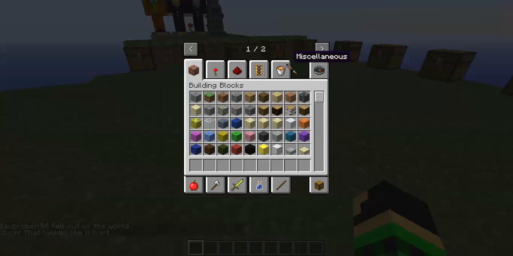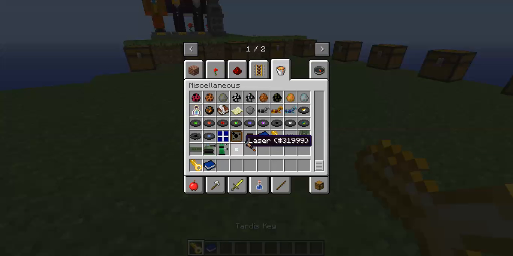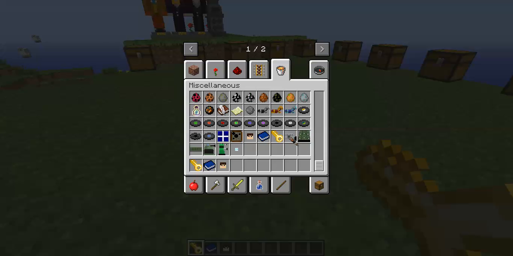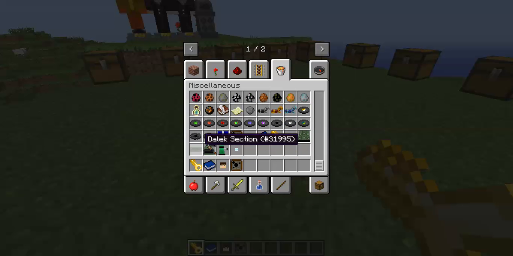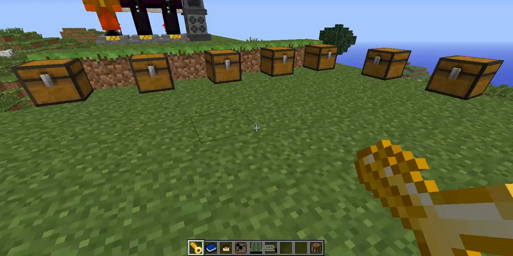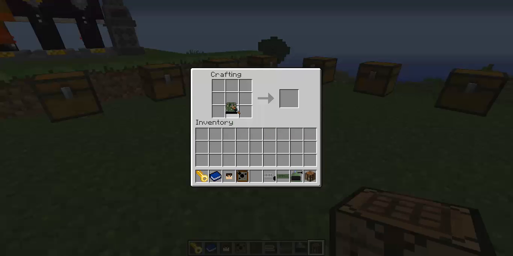Okay, so. I need TARDIS key. Oh! River's Diary, I didn't see that. Hologram. I didn't even see the hologram either. And these, I'm pretty sure you just used to build Ironside. The Dalek sections. In fact, I can test that. Dalek section, Dalek section, Dalek section, Dalek section. And then crafting bench. So let's see.